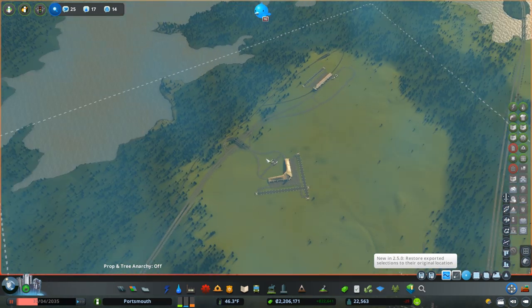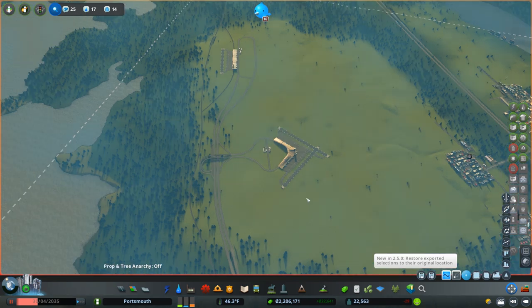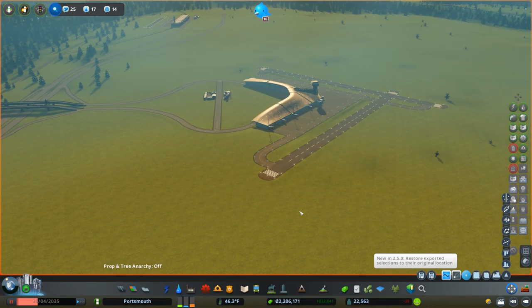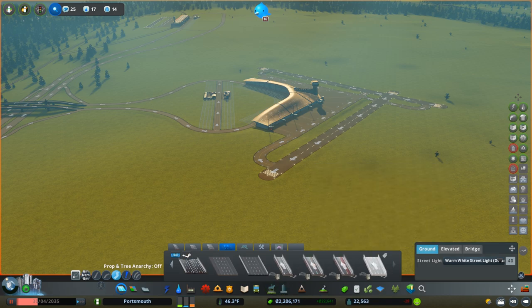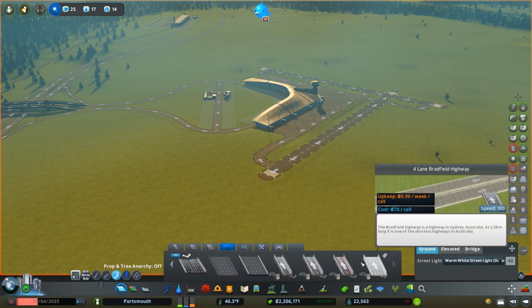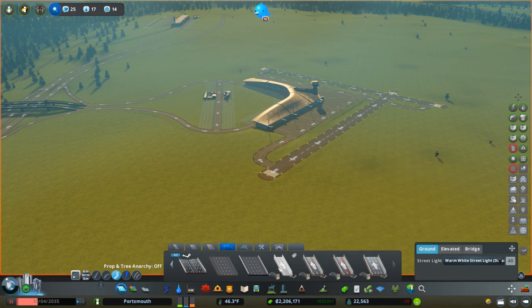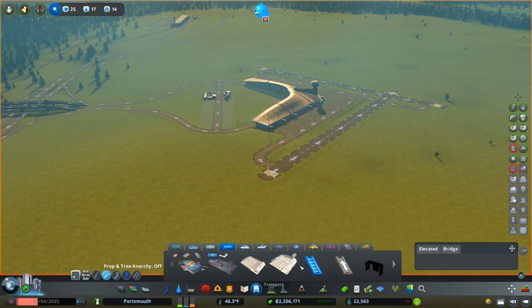Now, in real life, the actual airport itself takes up a ton more room. But I'm not building a custom airport here. Maybe that's something that way down the road we can come back to. I thought I had airport roads, and I might have those unlocked. I don't know.